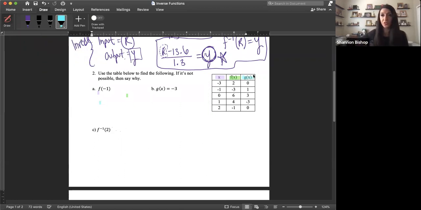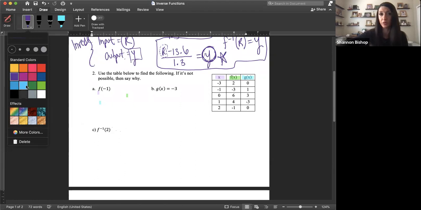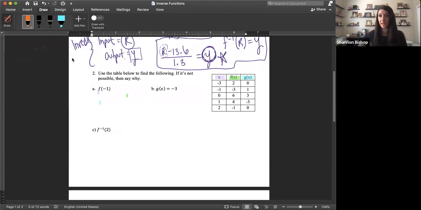With regards to inputs and outputs, please don't be weirded out by the fact that it has 3 headers. Anytime a table has 3 headers, you just want to pay attention to the notation. The left-hand side says X, so that is our input. And F of X and G of X are both output notations. These are both output functions. It's just that one of them is the output named F, and the other is the output named G.